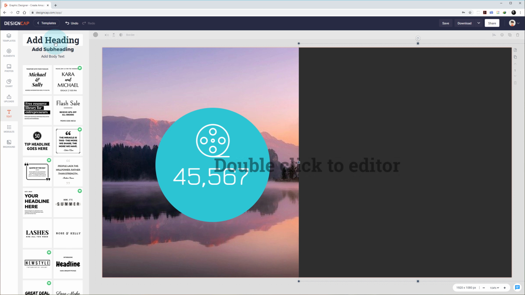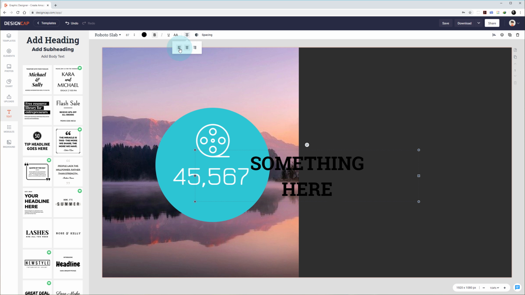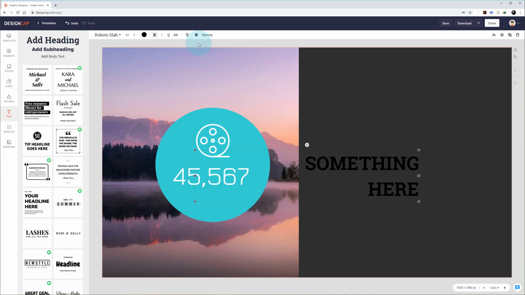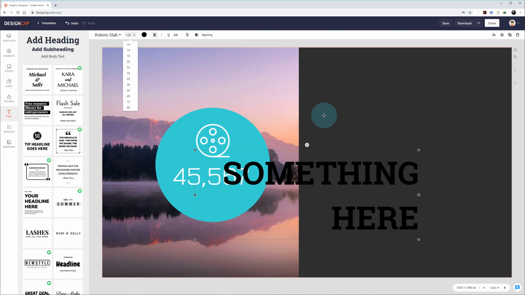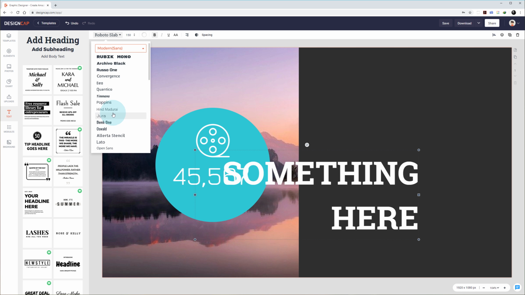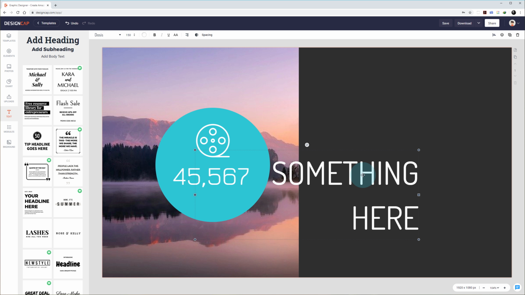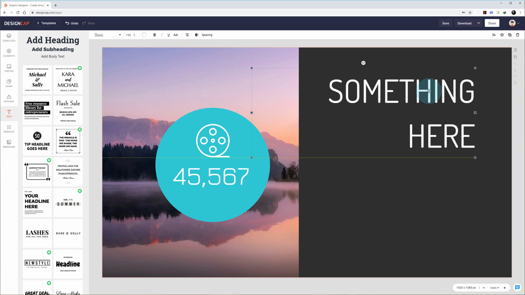I'm going to stick some text on there. You can set these to be different fonts, so your heading and your subheading and things like that. Something here, I'm going to left align that, or maybe no, I'm going to right align that actually, and increase the size of it quite a lot to say 150. Set it to white, and again go to a font. I'm not sure if you can set your default font. I'd really like it if you could do that.